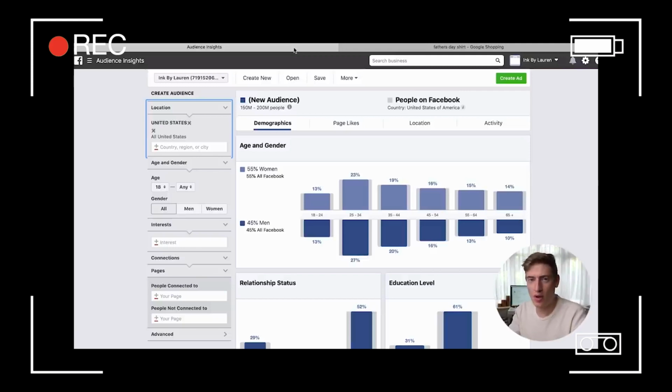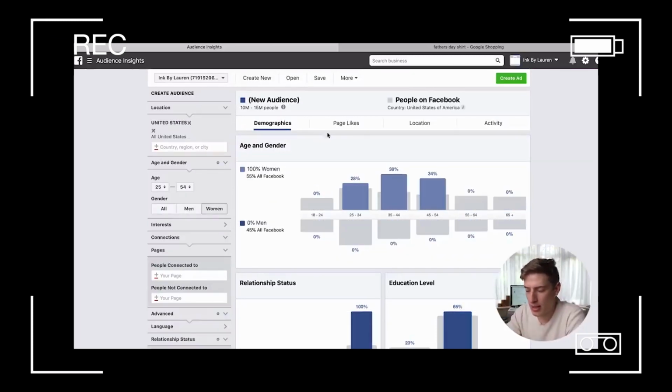But let's say we're going to target a Father's Day shirt. If I've got that kind of idea in my head, how would I then go about trying to figure out who to target? Well, firstly, I've got my location, which is United States, okay? And then if I want to target other places like Canada, United Kingdom, I can just add them here, and you'll see the overall people over here, 150 to 200 million. That is how many people we're targeting at the moment. We want to get that number down to about 100 to 300,000.